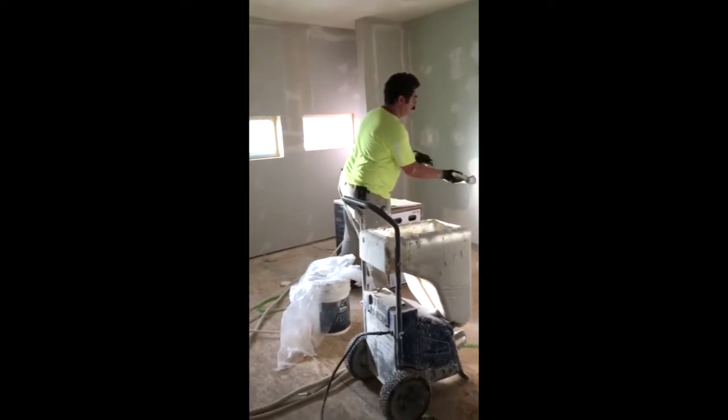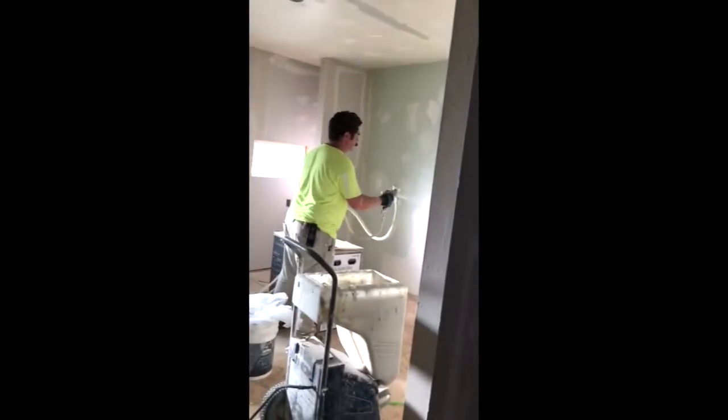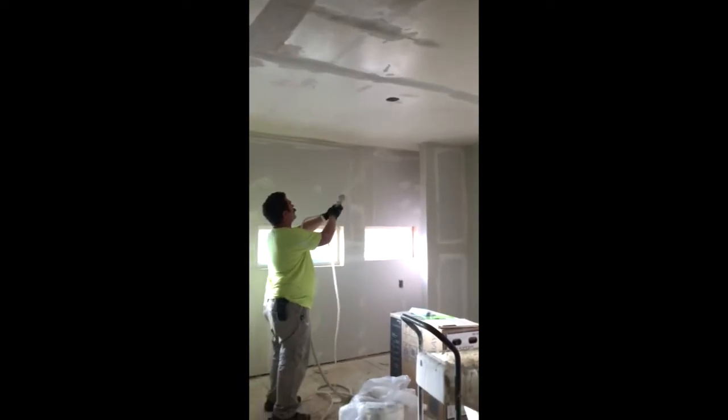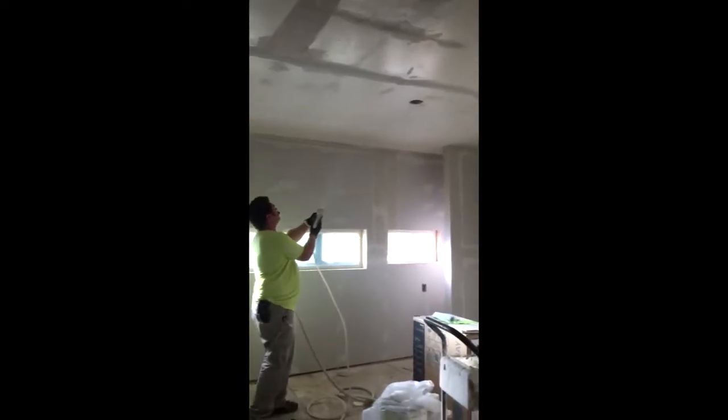We are putting a light orange peel over this one back painted wall, and then we're going to do the same thing on the ceiling because these are all the painted areas. Everything else is new drywall. When you are doing a knockdown texture, it's got to soak in. So we're going to do an orange peel, let it dry tonight, we'll texture tomorrow.